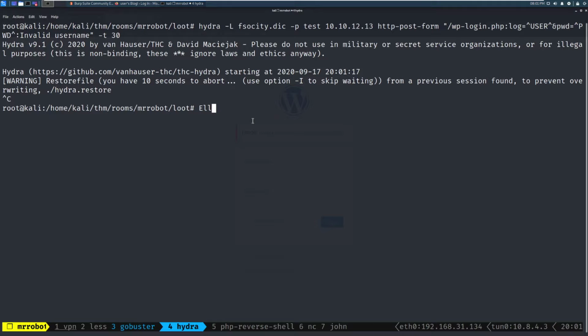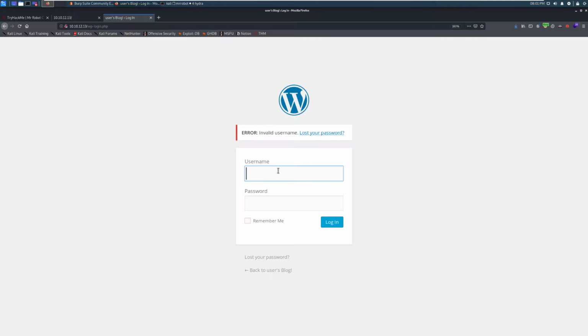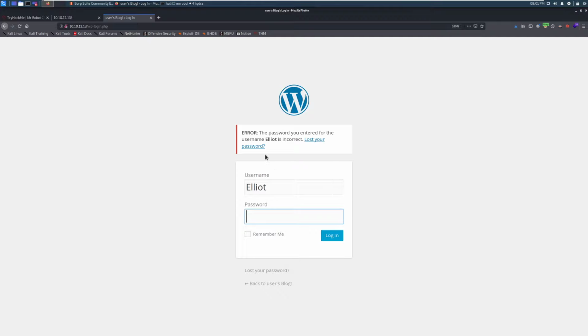So we have that valid username, and we can go back and type in Elliot, and we can see that we get a different error for having an invalid password. Let's try that with a password actually there, because it was upset that the password was empty. Error, the password you entered for the username Elliot is incorrect. So we know we have a valid username here, and this is going to be that message up until this point that we can abuse to see once we finally have a valid password.